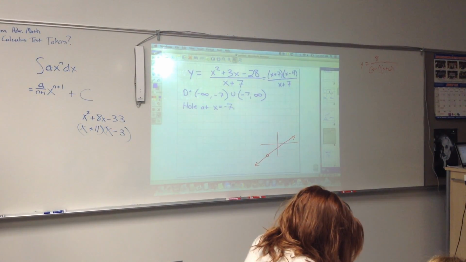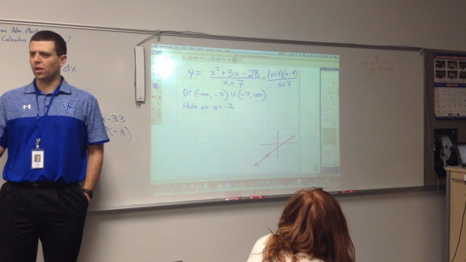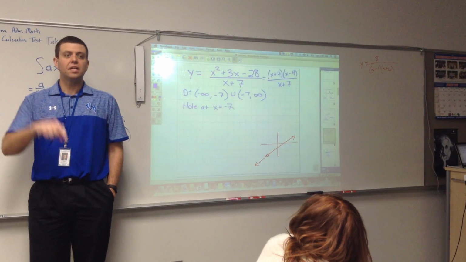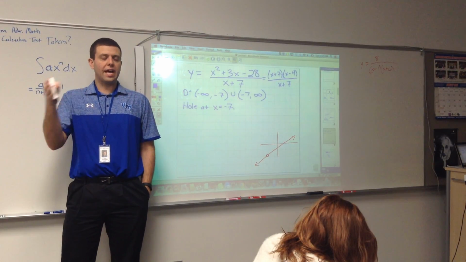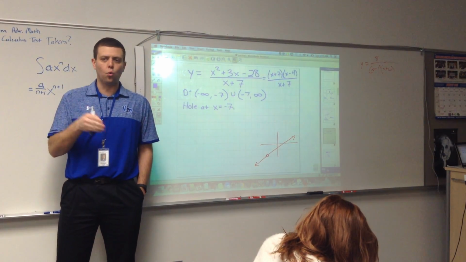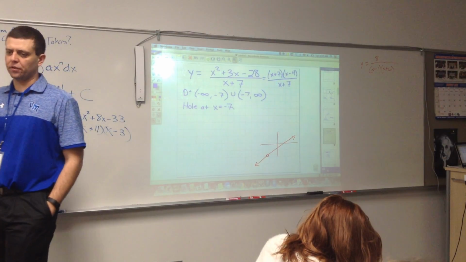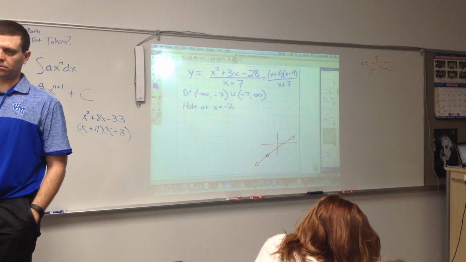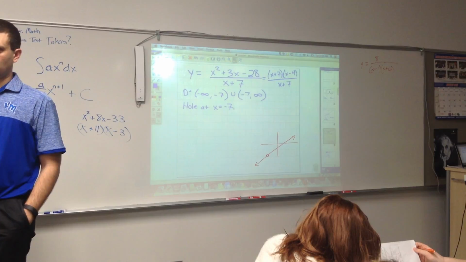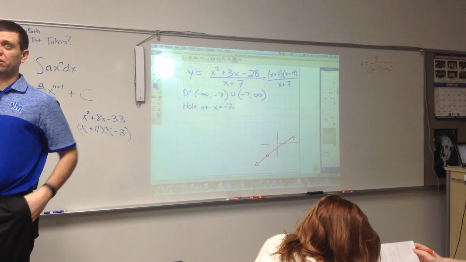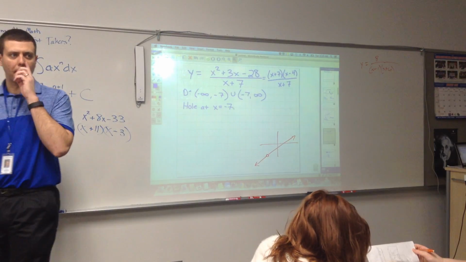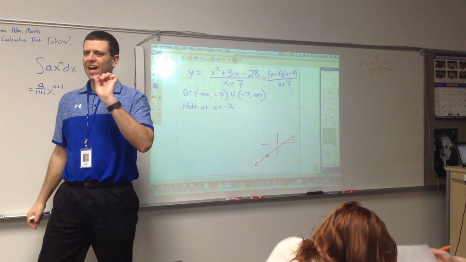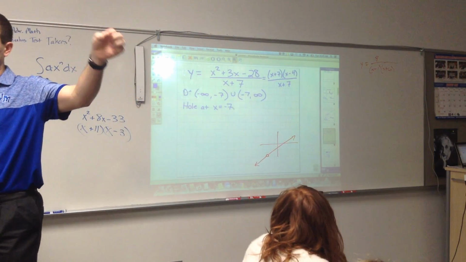So how do you know when there's going to be a hole in the graph versus a vertical asymptote? Yesterday's graph had a vertical asymptote. What did I have you write down in your notes about when there is a vertical asymptote? It approaches but never touches, but how, even without the graph, could I tell? A value makes the denominator zero. What value of x makes the denominator equal 0?